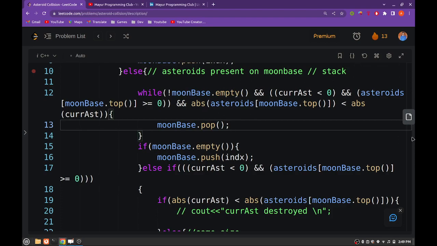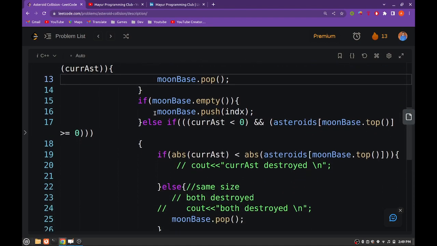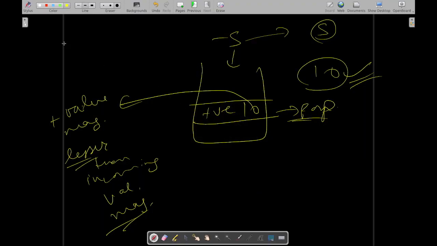Now we will check if the moon base has become empty. If that's the case, we will simply add the new incoming asteroid's index to the moon base. One thing I forgot to mention is that the moon base will be storing the indices of asteroids.